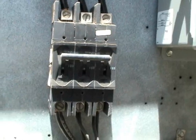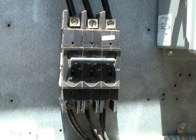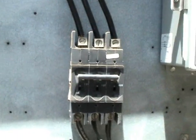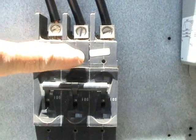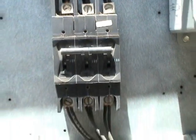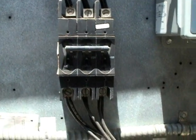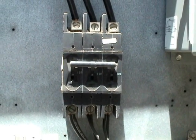Now here's an item right here that you're kind of stuck with having to go OEM. It's a 100 amp 3-pole breaker. You'll have to have the model and serial number of the unit. And also, by the way, see there's a little sticker here that says CB2. That would tell you that's compressor breaker number 2. Or like over here you've got CB1. So believe it or not, that's extremely important when ordering parts that are OEM required.